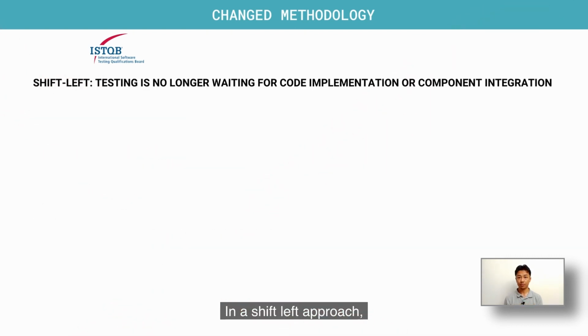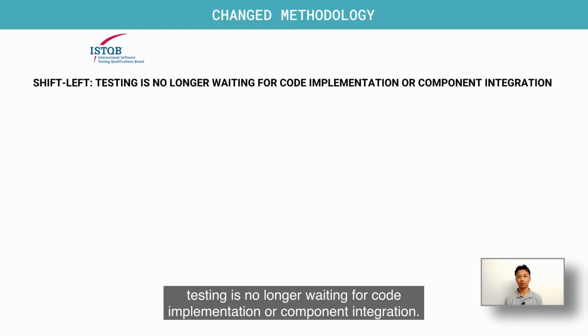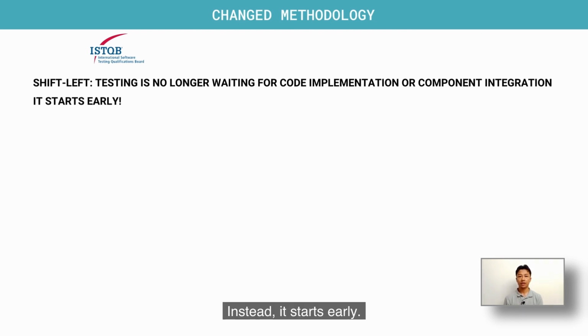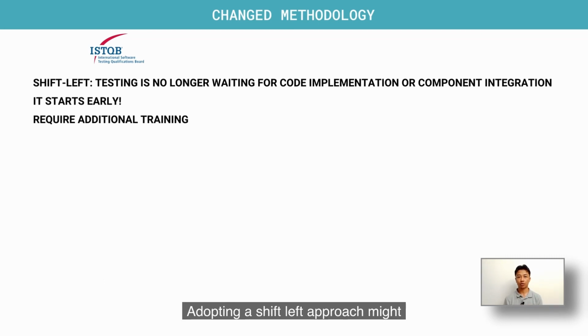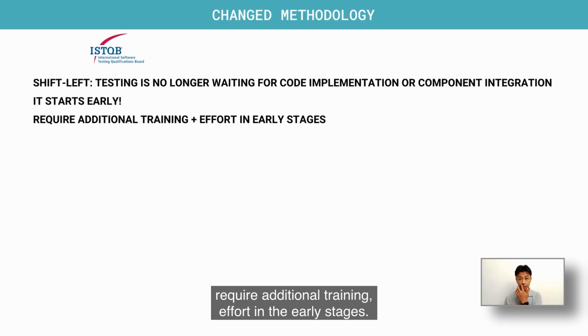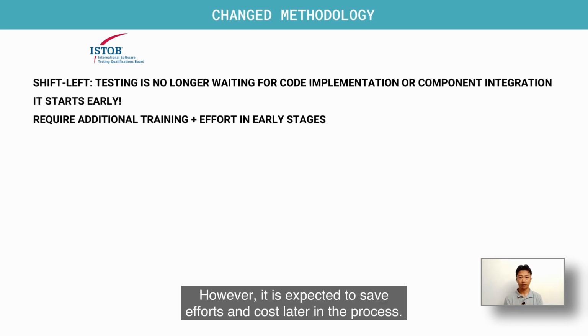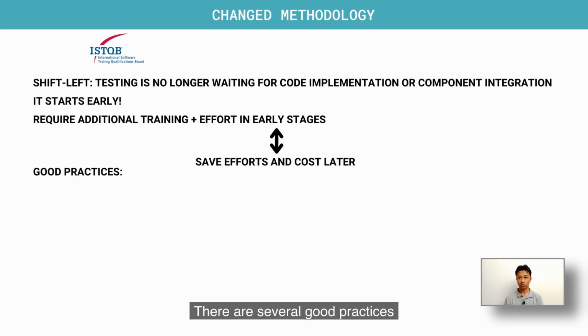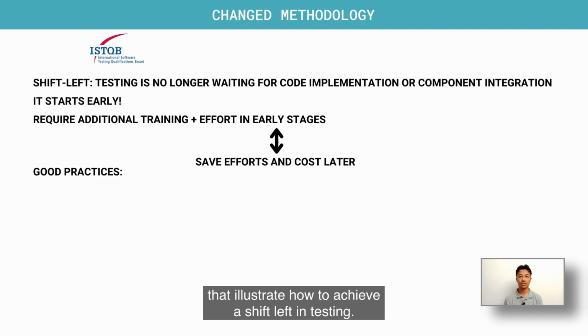In a shift-left approach, testing is no longer waiting for code implementation or component integration. Instead, it starts early. Adopting a shift-left approach might require additional training effort in the early stages. However, it is expected to save effort and cost later in the process. There are several good practices that illustrate how to achieve shift-left in testing.